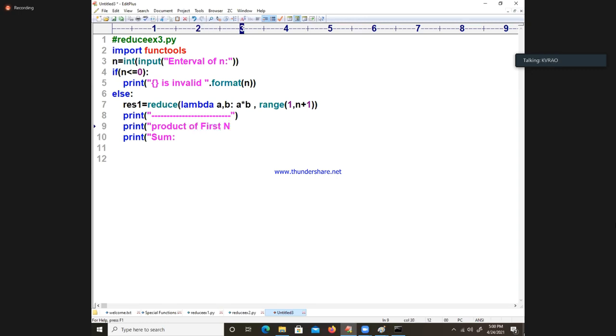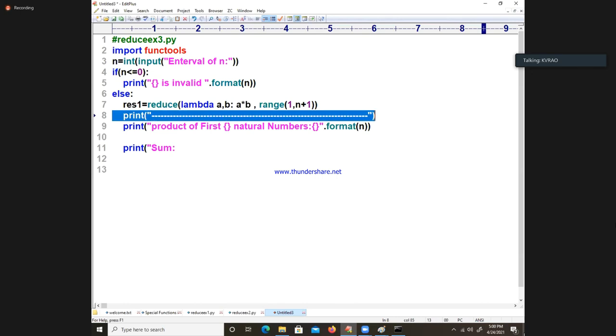For product of, first I will write the complete line. Product of first n natural numbers. I am writing dot format of n here. There I will take this product. I will take a complete example. I am writing with the full presentation part.